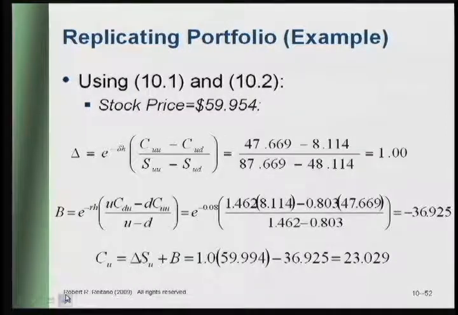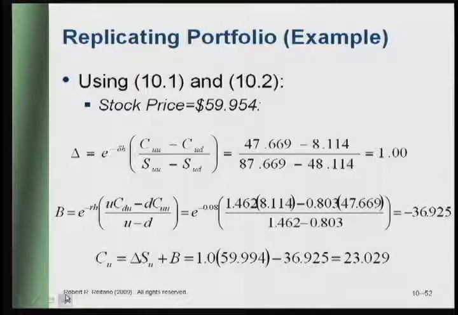We could also calculate the replicating portfolios. You'll remember from that two-period lattice we were looking at, it also showed the delta at each node on the lattice as well as the B value. And in general, delta and B will change at each node on the lattice. This is a point I made in an earlier module, that unlike replication for a forward contract, when you replicate an option, the portfolio must be rebalanced every period. And the rebalancing involves changing delta and changing B.